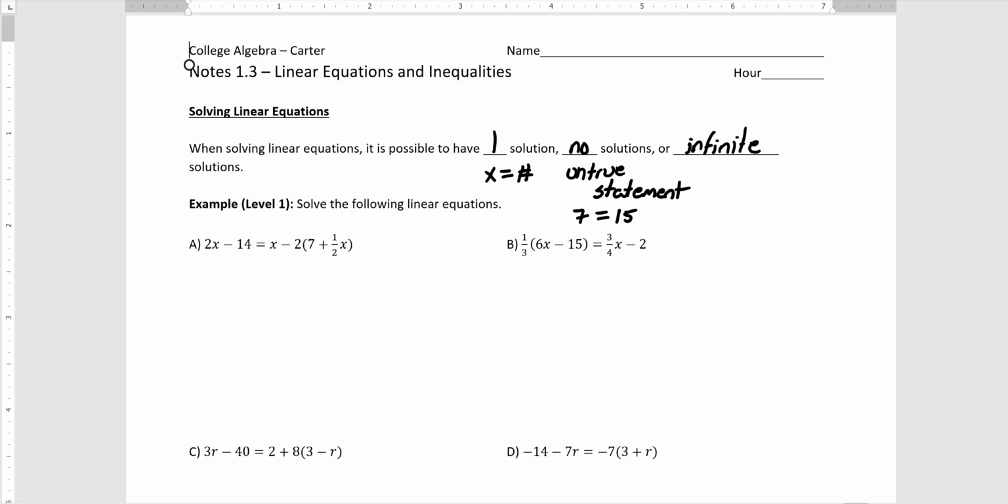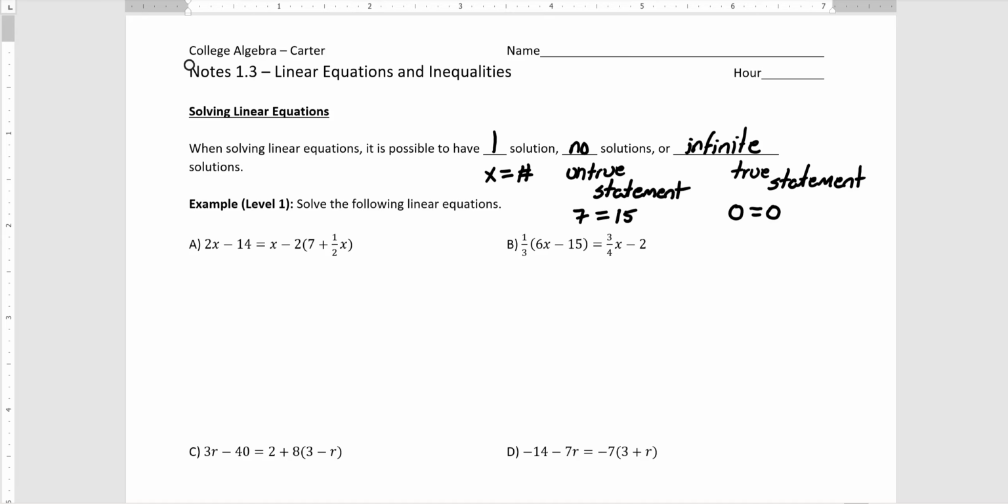Now the third option is that there's infinite solutions. Infinite solutions occur when we have a true statement, something that'll check out to be true. Something like 0 equals 0. Now notice again, the variable's gone. However, this time we have a true statement. What it's saying here is no matter what value we plug in for that variable, we'll get 0 equals 0, which is true. So the variable could be anything, therefore infinite solutions are possible.